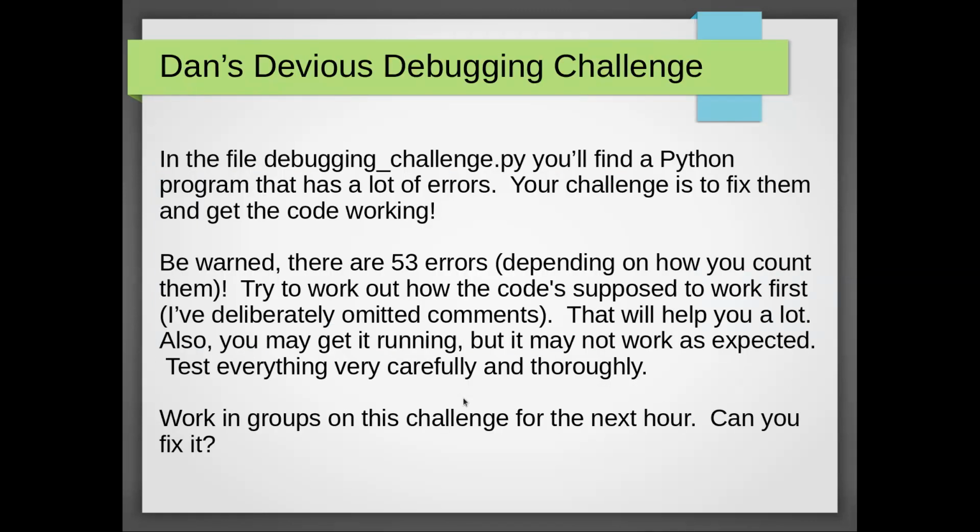Okay, right. Let's put this to the test in my favorite exercise, for me, not for you, Dan's devious debugging challenge. So what I've done, I've given you a .py file called debugging challenge, and you're going to find a Python program that has a lot of errors in it. And your challenge, I want you to work as a team to fix the code and get it all working. Now, be warned, there are quite a lot of errors, and depending on how you count them, there are at least just over 50 of them. And some of them will be harder to spot than others.